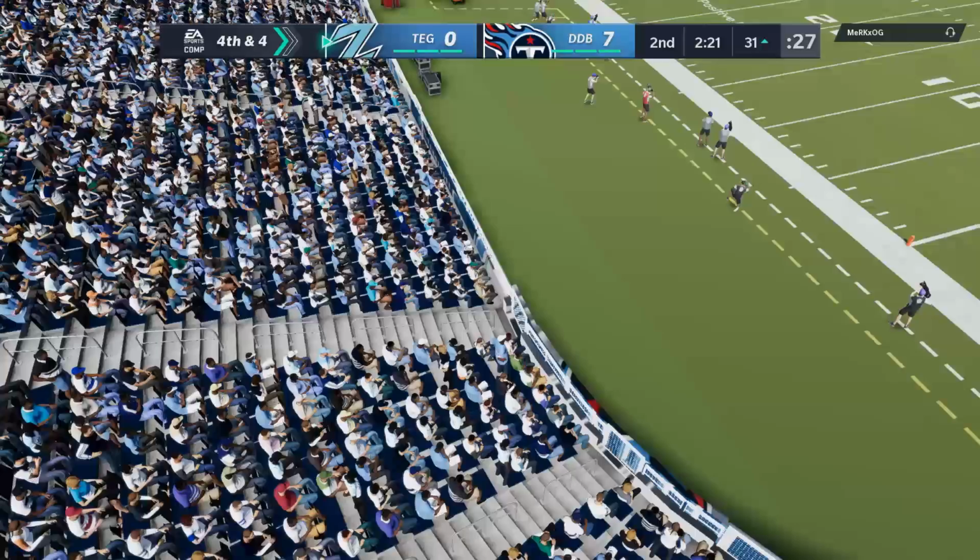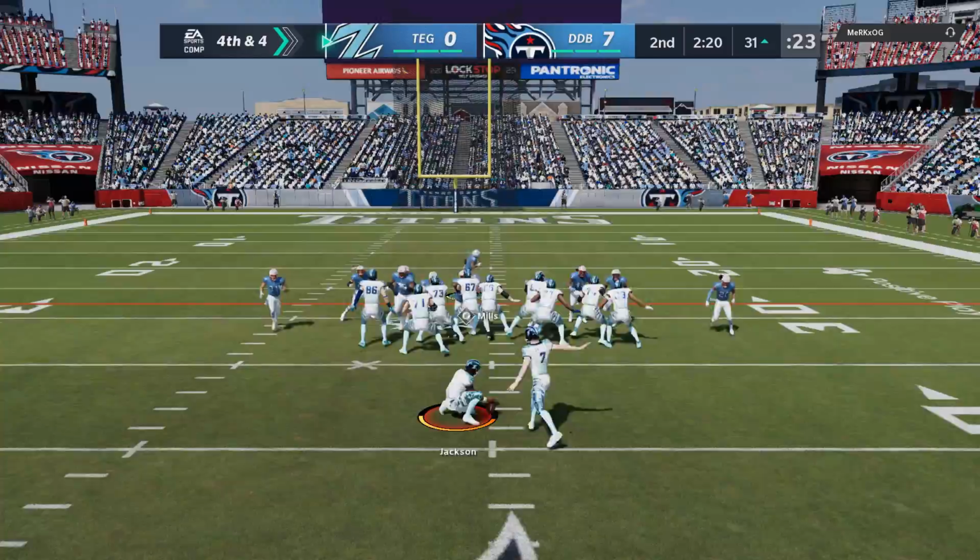Fourth and four. He's going to take his three, which is kind of surprising. But, hey, we'll take it. We will definitely take it. Okay, he's actually taking his three. I thought he might fake it, but he's got it straight through. It's 3-7.